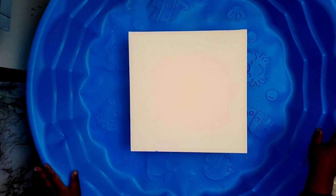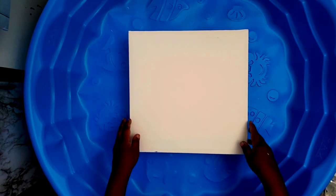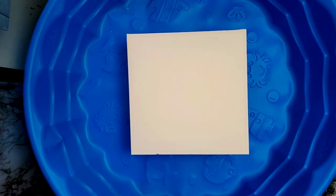Today I am going to do a spin. I hope it doesn't get you dizzy, because they always get me dizzy. Anyway, today I'm going to do another cloud pour, and this time I'm going to spin it on my spinner. I have a spinner. I've actually mounted it on this beautiful doggy pool that I got at a local Dollar General for $8. So that is what I'm going to be doing today.